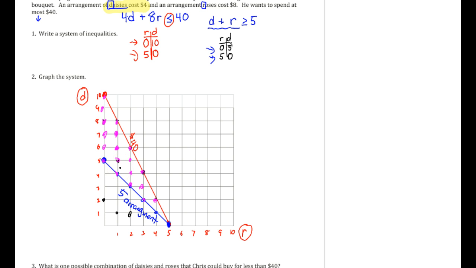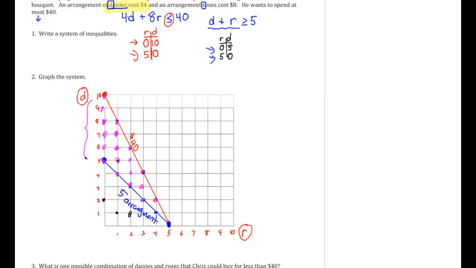But if we're doing something that you can buy a fraction of, like gallons of gasoline, then you would be shading everything. So it just depends on the problem of when you shade, when you don't. Notice how, again, this depends on you understanding the question. Do you shade or put dots? You can't guess your way through it and just try to come up with some artificial rule of, well, I shade when I do this. You just read the question and you have to figure out, not using math, is it possible to buy a fraction of this?